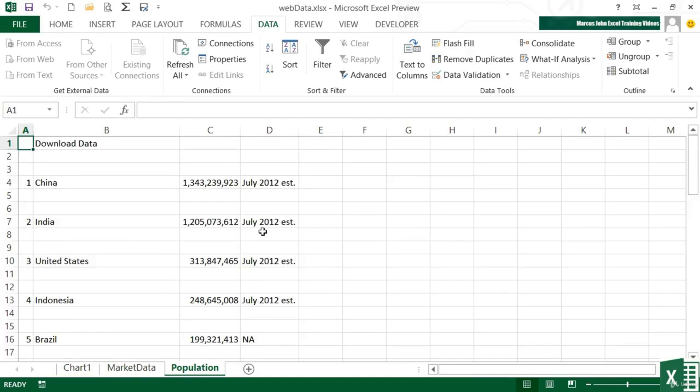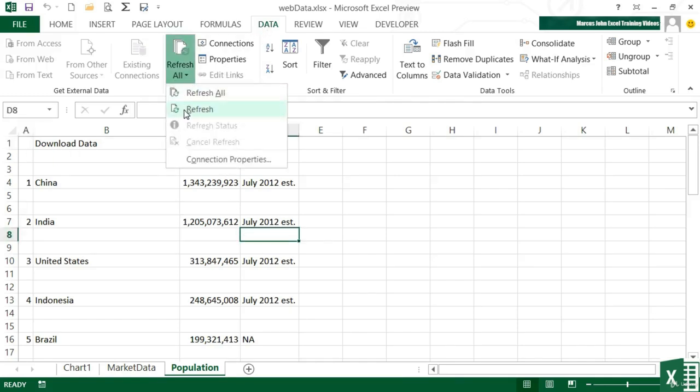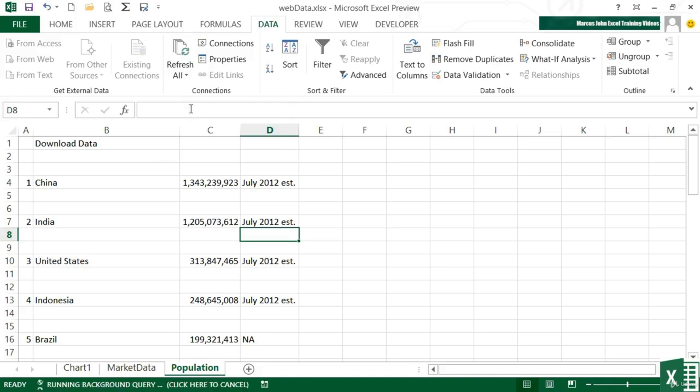Now this is different to copy and paste. We could just go to that web page, highlight the text, copy, come into Excel and paste. What you're doing here is physically linking your Excel file to that page so that every time you refresh the Excel data, simply by clicking in, data ribbon, refresh. Refresh will refresh this set of data, refresh all will refresh both lots of data that I have. So we'll simply do a refresh and it will revisit that web page and pull down any changes that might have occurred since you last linked to those tables.